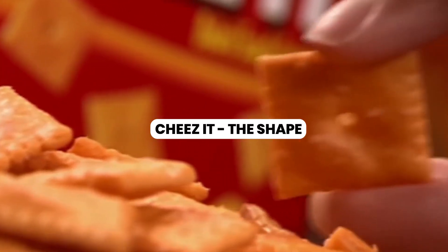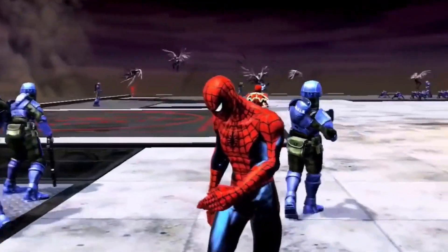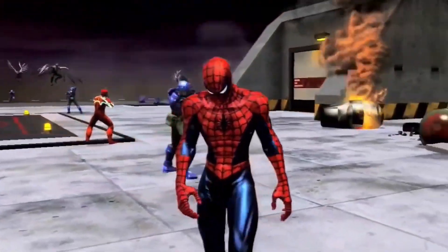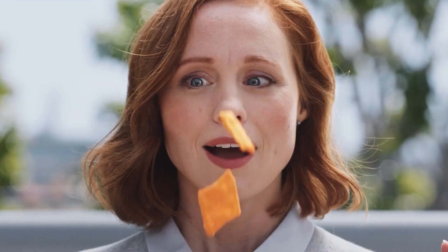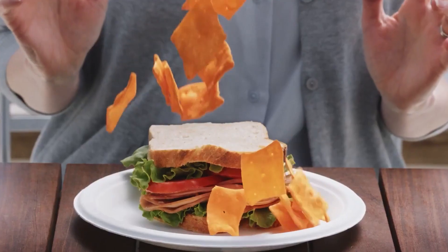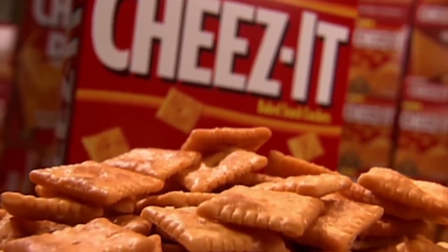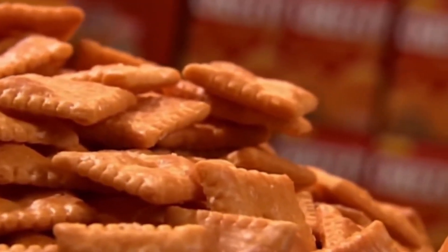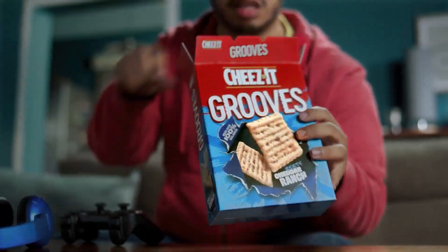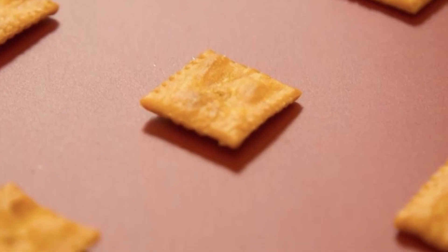The shape of Cheez-Its. Our deepest condolences to all those people who thought Cheez-Its were square shaped — you've been kept in the dark for your entire life. One of the most iconic things about the Cheez-Its was its shape, but according to precise measurements, it's not a square. The world-famous cheesy crackers are 26 by 24 millimeters. A square has four equal sides, and just by two millimeters, the crackers are actually rectangular in shape.